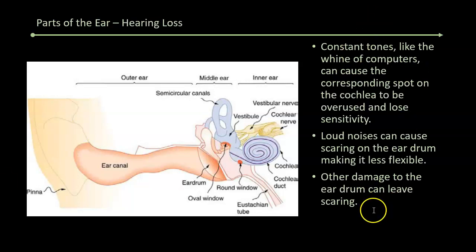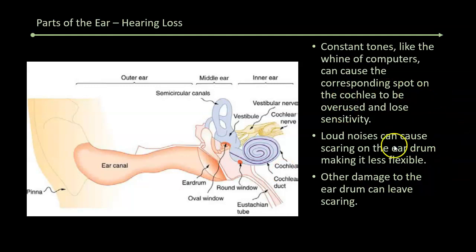Hearing loss. There are a lot of different ways we can have hearing loss. We can have temporary hearing loss, we can have permanent hearing loss. Some of the more permanent hearing losses are one of the reasons you wear protective gear around either A, loud noises, or B, constant whines of a particular frequency. If you got a constant whine of a particular frequency, then you're always pounding away on the little bitty hairs that go with that frequency right here in the cochlea. Well, you can wear out that little section of the cochlea from overuse. And so you lose hearing at a particular frequency, which can be problematic.